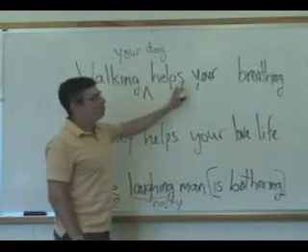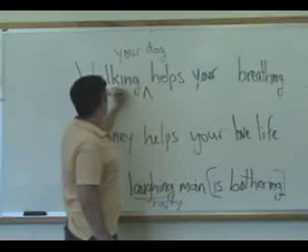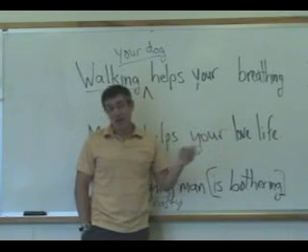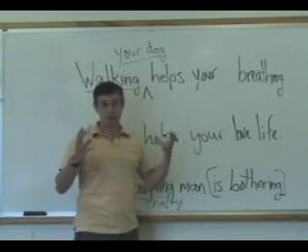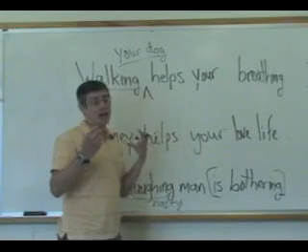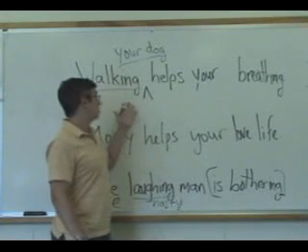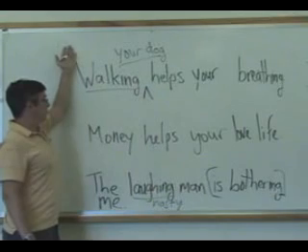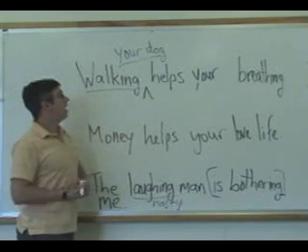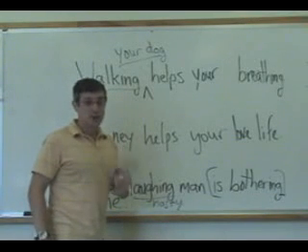Now what helps your breathing? It's not just walking now, it's walking your dog. So walking your dog is what we call a gerund phrase. That is, the whole phrase functions as if it were one word with an identifiable part of speech. And it's a gerund phrase, it's a noun phrase, a nominal phrase. It functions as a noun, but it's just to show you that this is a gerund, and gerunds can form phrases.